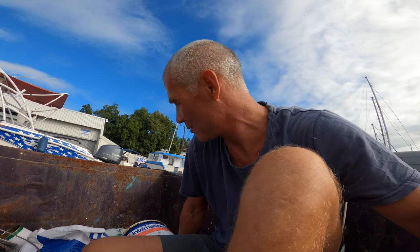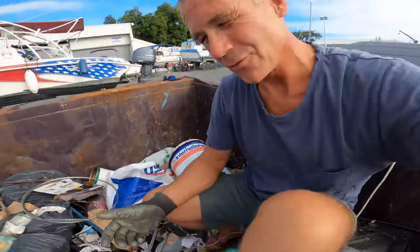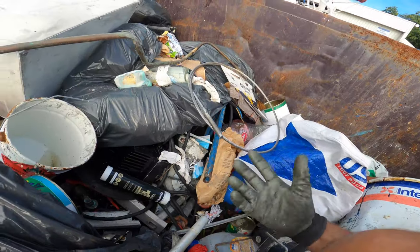Some days things don't go so well. At the end of the day, I had to pay a €50 deposit for a key to the marina and a €75 deposit to keep the area clean around your boat. I was just cleaning up the area, got a handful of old broken bits of chain, came over to this metal skip which I'm sitting in, and I threw the key in here along with the bits of metal, so it's gone. I mean, literally.